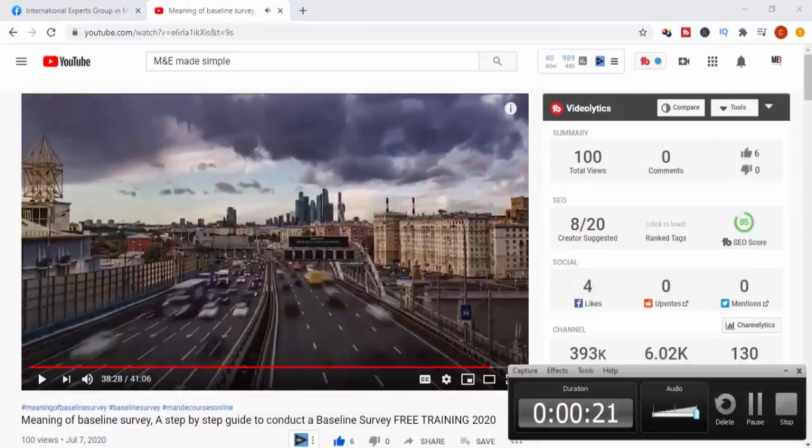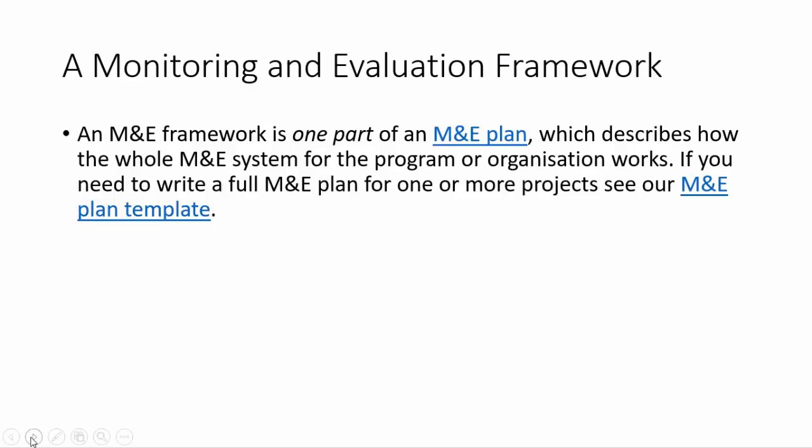So without wasting more time, let's go straight into business. What is a monitoring and evaluation framework? So you've got the logical framework, and the logical framework gives you basically how the project is structured. It gives you also the indicators. But an M&D framework matrix gives you the detail of how you are going to collect these indicators, who is going to be collecting them, and how often you'll be collecting. It even gives you the definition.